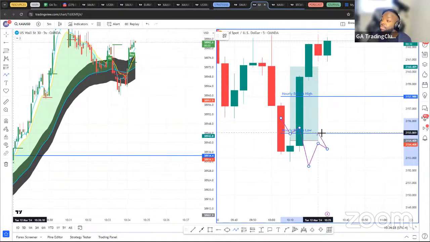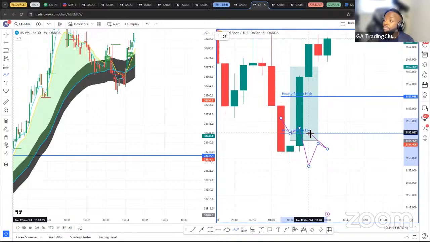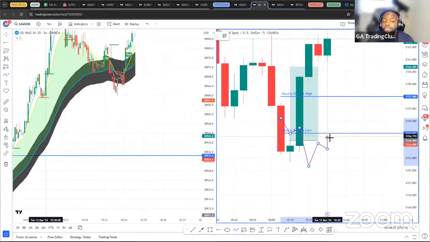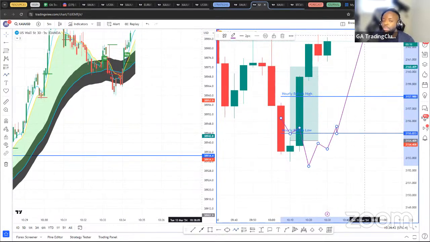So what they're doing, even for them, the market makers, they may do something like pending orders. Once they take out liquidity here, they may leave pending orders here. Meaning if price touches this zone, you'll see that burst in liquidity, which is what we saw here. And then you get a move like this.